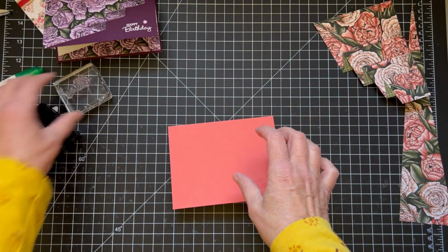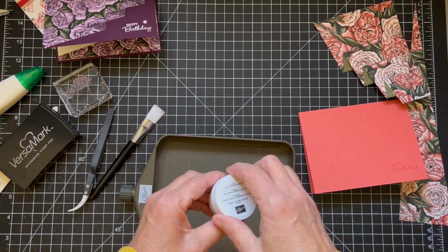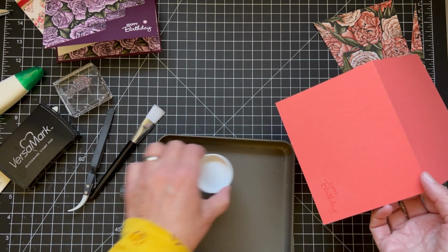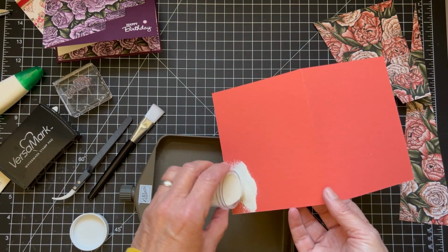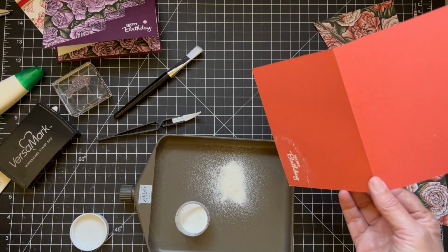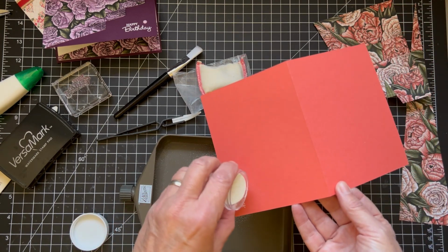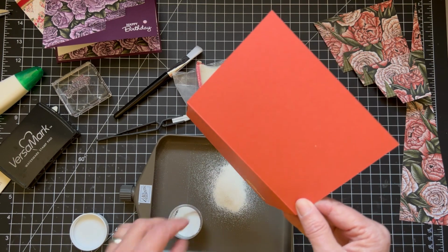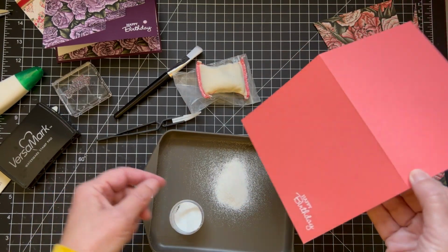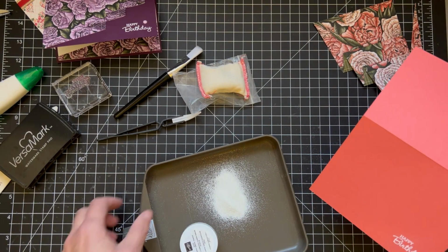So let's get our embossing powder. And I have this whole kit, which I love, and I'm trying to think of the name of it. I'll have it all linked in the project sheet, what I'm using, but it's great. It doesn't come with the powder, but it comes with this little brush, tweezers, and the embossing buddy. So it's really great to have, because what you do is you pour this powder back into the jar here. When I pour it back in, I take this off first so that I don't get embossing powder in the screwed part, because if it gets caught in there, it's harder to clean out. So I'm going to just put this on here and put it away.